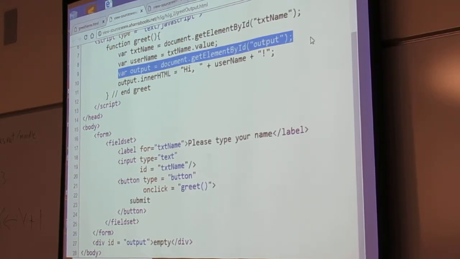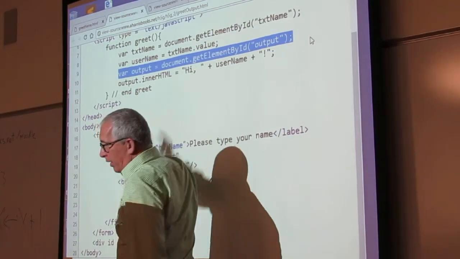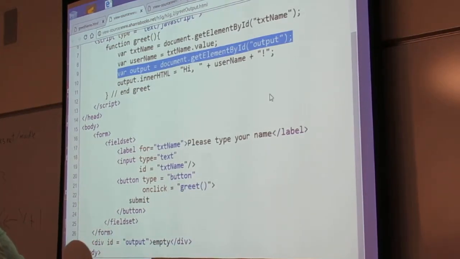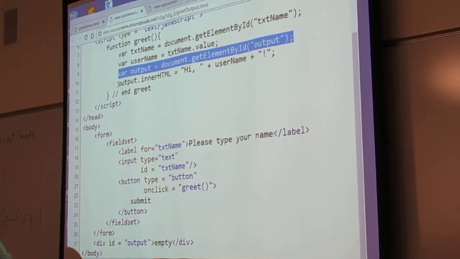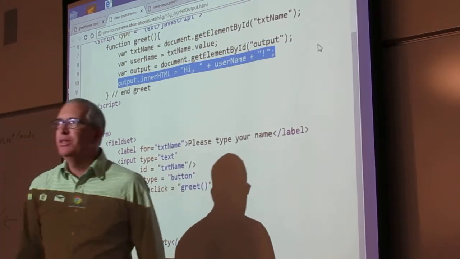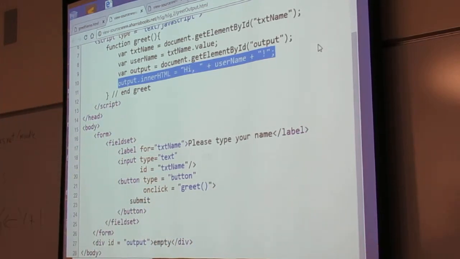So by giving the div an ID, I'm telling it I want to be able to refer to that in JavaScript down the road. So that's telling it where to put this stuff? Uh-huh. Now take a look at this next line, line 11. What's going on there? That's the one that's telling it to put something out, right? Yeah. What's it doing? What do you think inner HTML means? It must be on the page. That's a place. So it's a div, right? Can I write HTML inside a div?